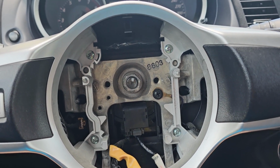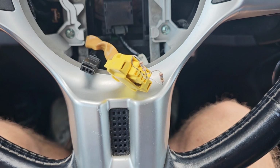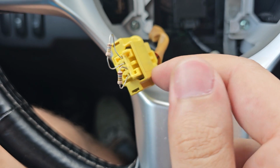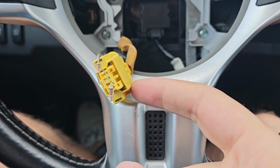Just go and buy a 1.8 ohm resistor at any electronic store and you should be fine. Then please don't leave it like I have. You need to wrap it just to not short anything.